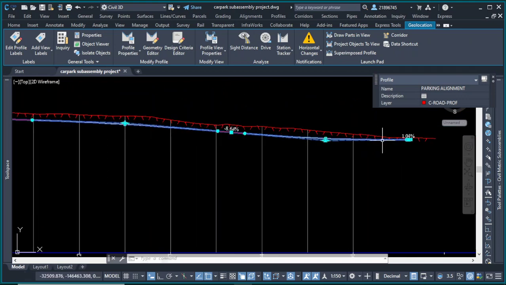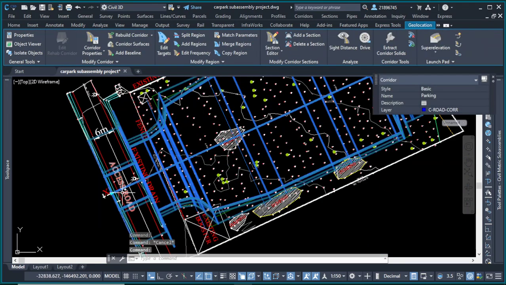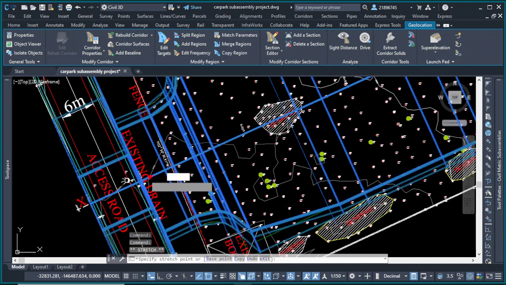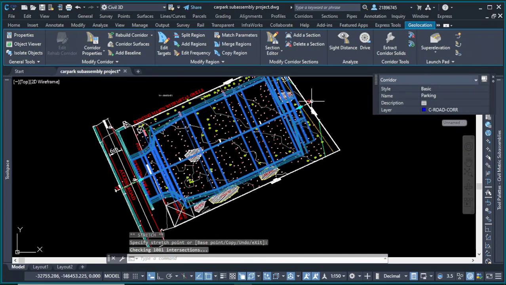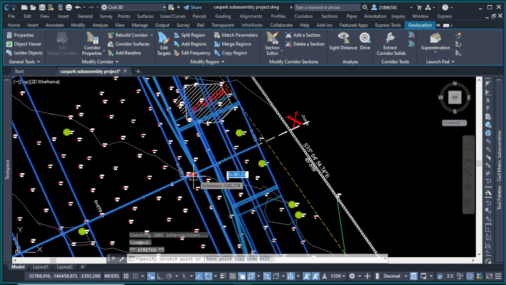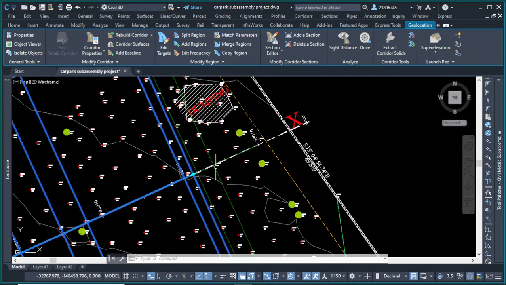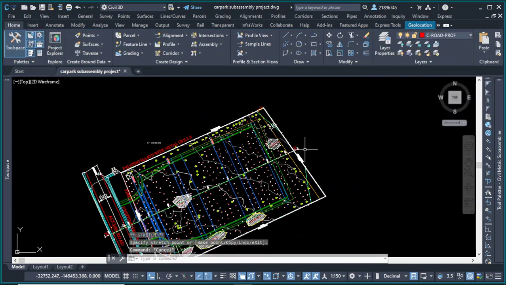So we don't want all of these being covered by the corridor, so the corridor can be pushed to around here, and this other side we can have it pushed to around here. Yes, so let us just go up to there.